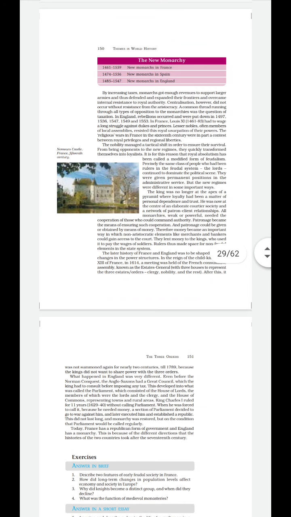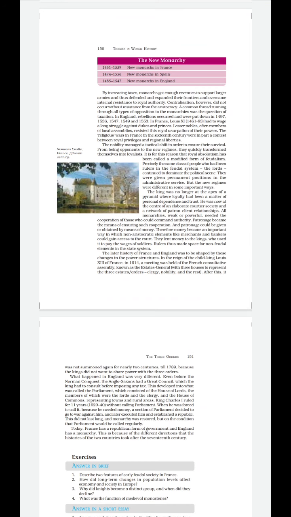Clear? And if we look at the English parliamentary system, we will find that there were two houses, the House of Lords and the House of Commons, as we have in India the Rajya Sabha and Lok Sabha, right? Under the House of Lords come the king, clergy, and bishops, and the House of Commons included the common people of town and rural areas.